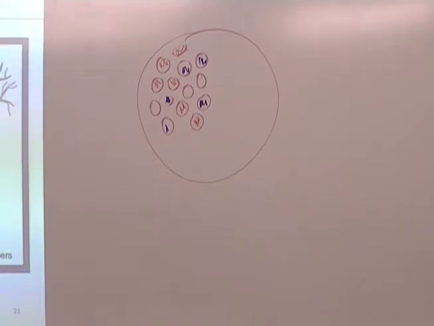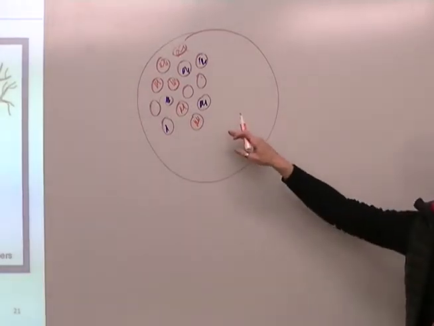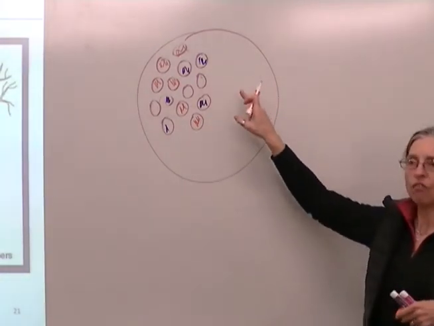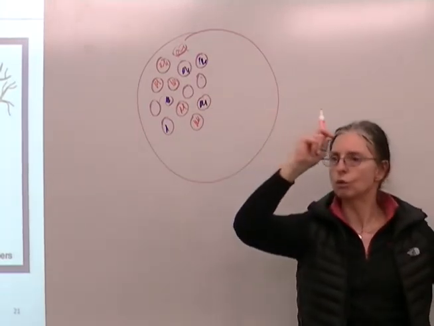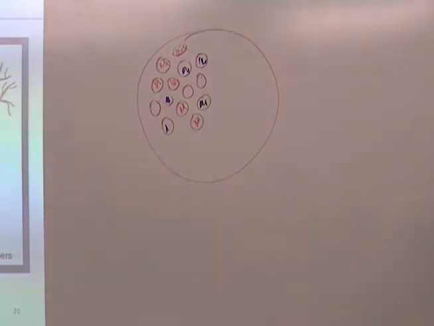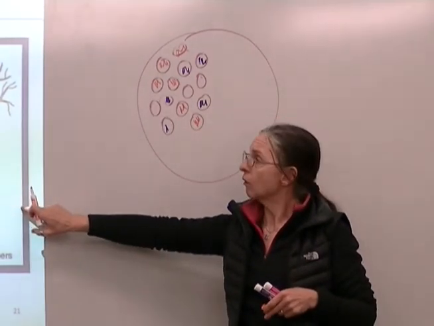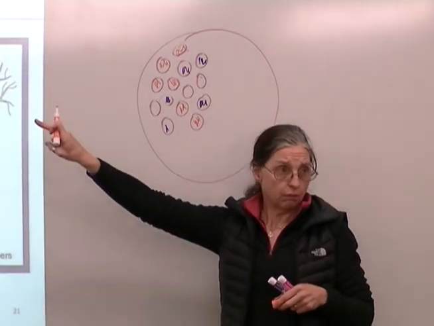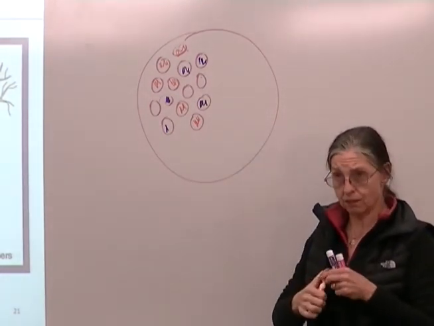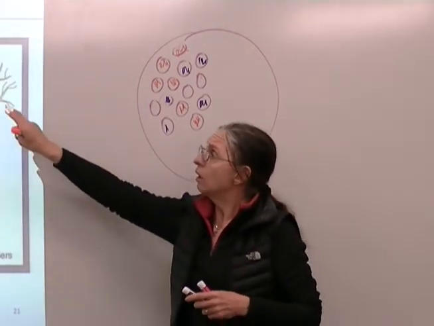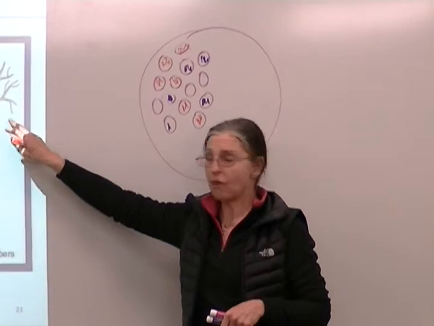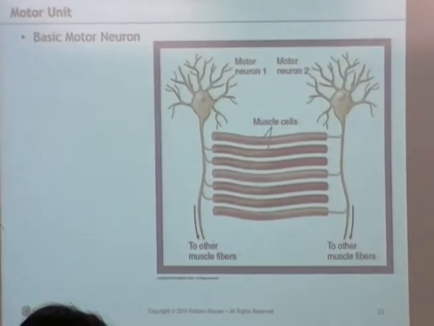So a muscle is not fast or slow. A muscle fiber is fast or slow. And it's the ratio of fast and slow fibers that make you fast or slow as a person. Does that make sense? Okay? That's important, because this is dictated by this. Right? So, a motor unit, the term motor unit stands for the motor neuron, the motor nerve, and all the muscle fibers that that motor nerve synapses with.